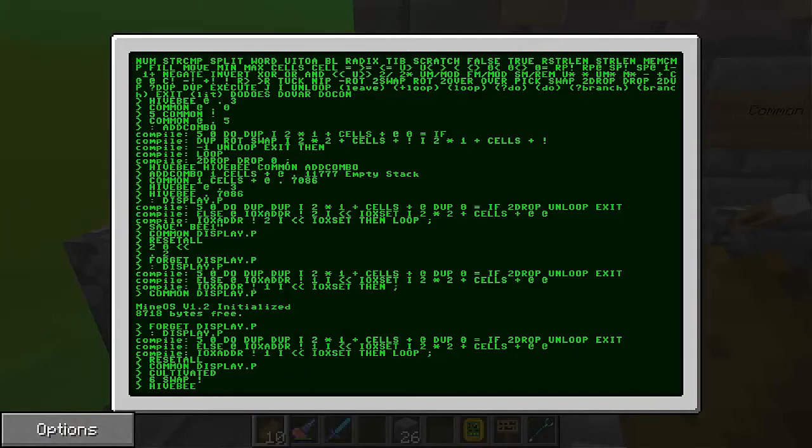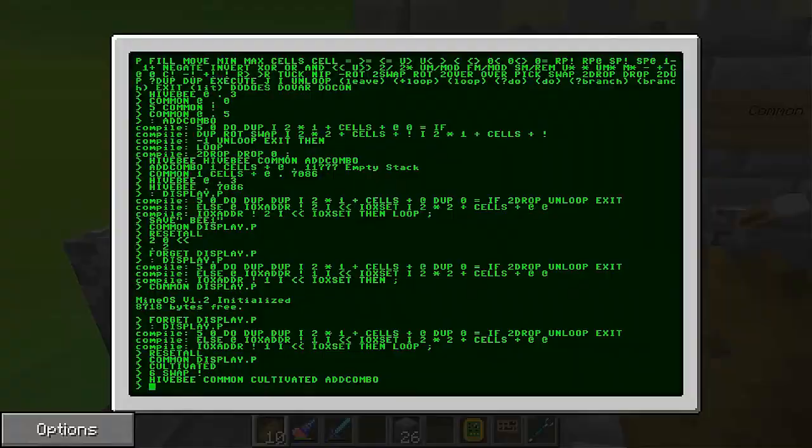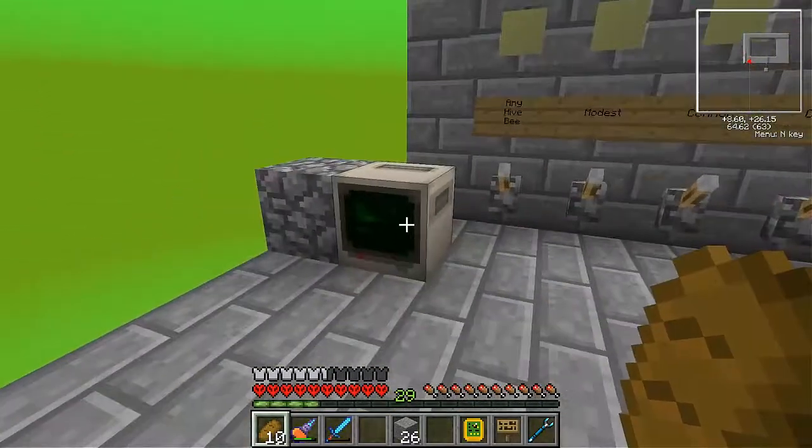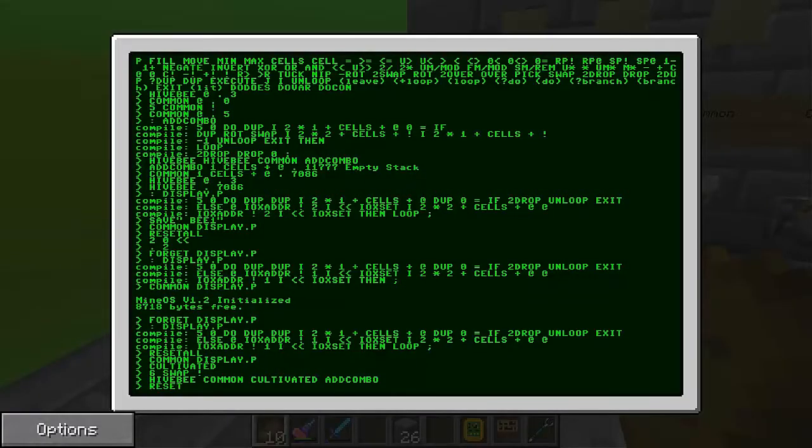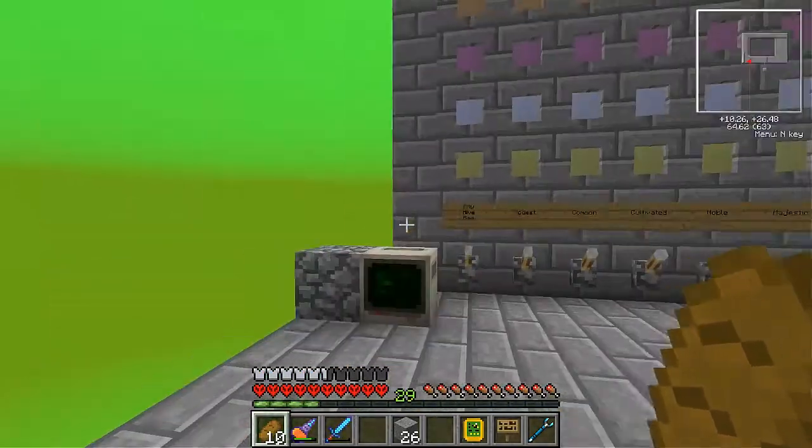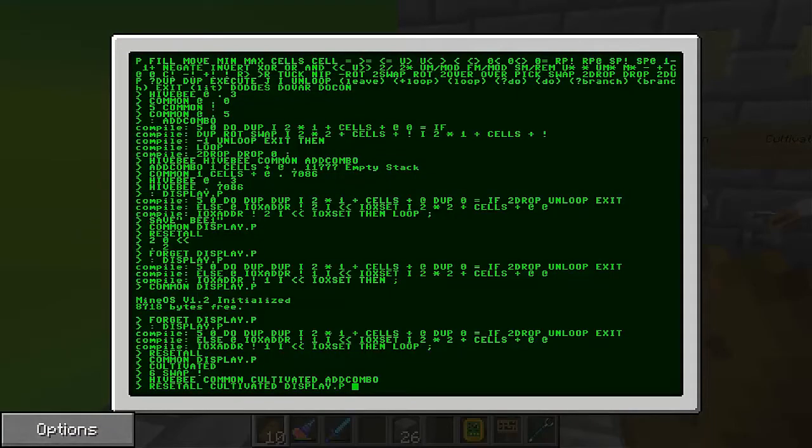Hive bee, common, cultivated, add combo. So now it added the combo, and now reset all and cultivated display.p. There we go. So after it resets the entire thing, it should display it.